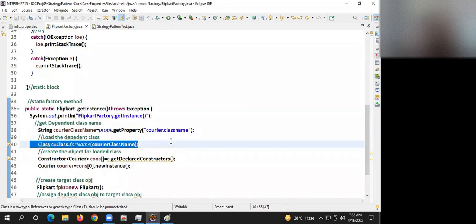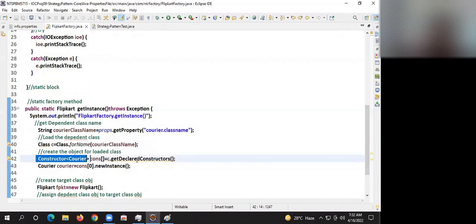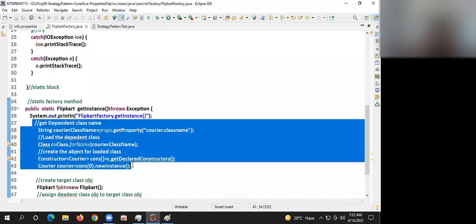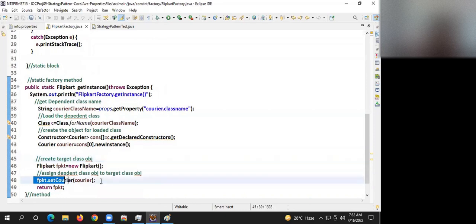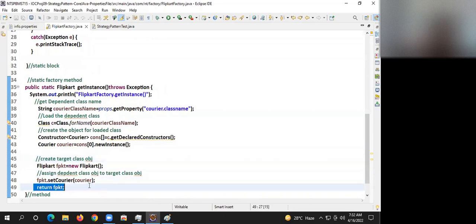And we are getting all the declared constructors, guys. The object is created. Somehow the dependent class object is created or not? Created. Then target class object creation. The courier object is set to Flipkart and returned to Flipkart.